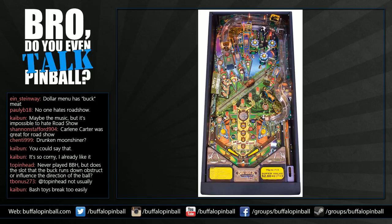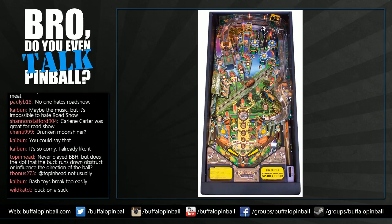Yeah, so Toronto Pinhead asked a good question. Never played Big Buck Hunter, but does the slot that the buck runs down obstruct or influence the direction of the ball? Usually, no. The ball's really slow. If it gets hung up in a weird way, it does, but surprisingly, it does not affect it at all. You would think it would, right? Because there's this big dig in the play field. Does not affect it. I've never been playing it and thought, oh man, that really made the ball do some weird things. It's surprising.